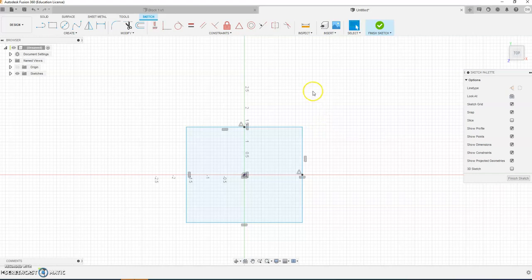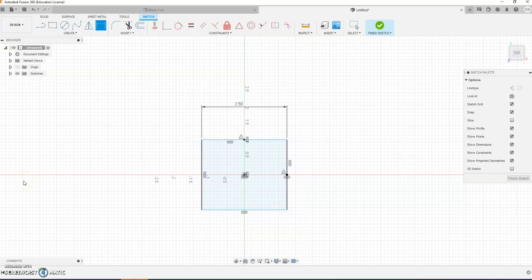And now I'm going to add in a dimension, or a few dimensions. So I'm going to come up here to my sketch dimension. I'm going to dimension the width of my block from this line on the left to the line on the right, and pull the dimension up and above. On this block, I'm going to make it 2.5 inches wide, 2.5, and that's great. Notice my outside 2 lines turned black. Next, I'm going to dimension from my top line down to my bottom line, and click it out over here on the side, and I'm going to make it 3.